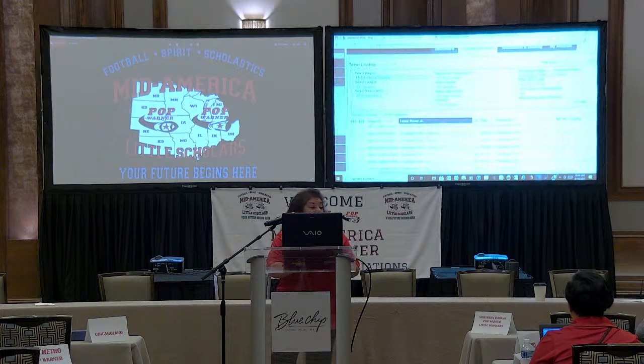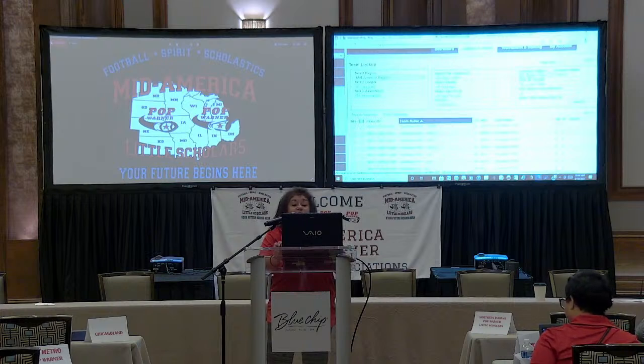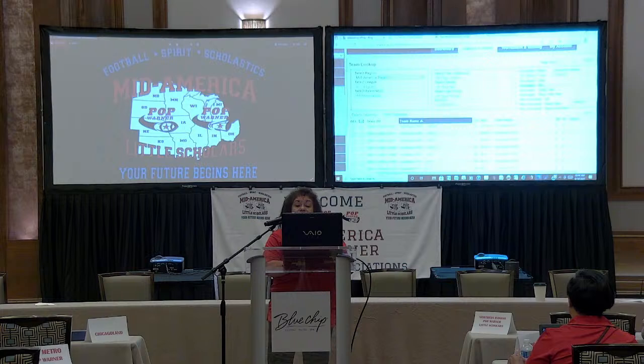On this team lookup page, you can choose what team you want to print, but also there is a filter in the upper right-hand corner that you can use for activated teams and non-activated teams. Instead of me having to go into each association, I know what teams I have to look at. See, requirements not met. These are teams that are activated with all the requirements. Teams that are not activated at all, we could do a search.